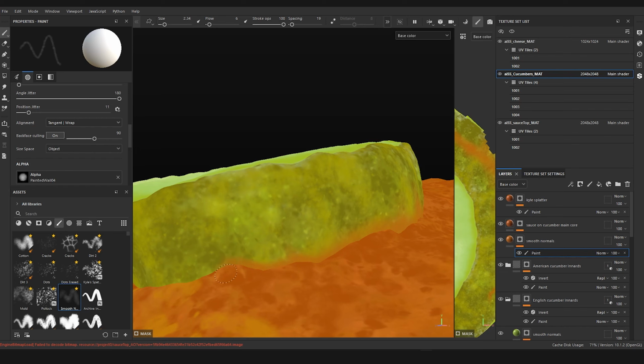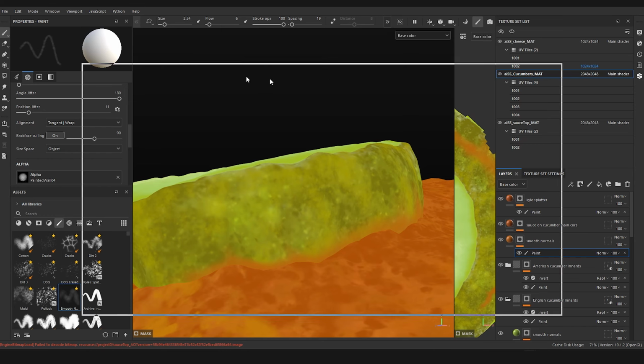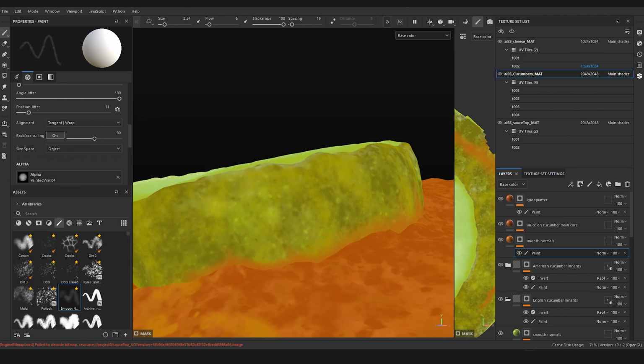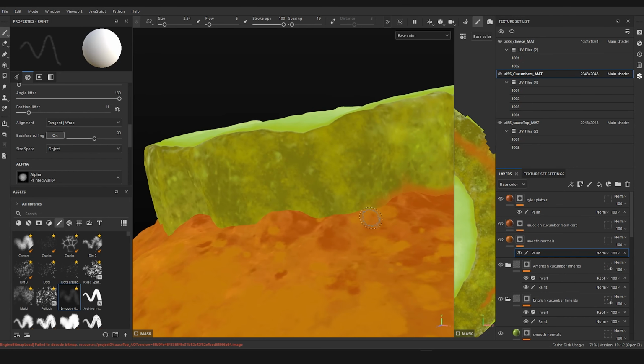And actually, I'm not even exaggerating. I think I might have made a wrong analysis thinking there wasn't going to be as much. If you look at the reference, there's going to be a lot of sauce here that transitions, and I'm going to have to paint a really hot highlight. I'm going to use the same technique that I use on the top bun. It's something I discovered in this course, and I like it. This glossy hot spots. I'm going to use it to paint wetness in the next lesson. But let me finish this and just focus on this base color getting done. Yes, this lesson might be running long. I don't want it to run over 2 hours, so I'm gonna wrap this up.